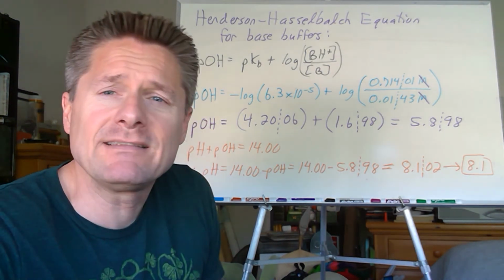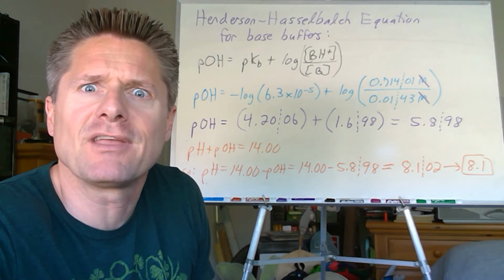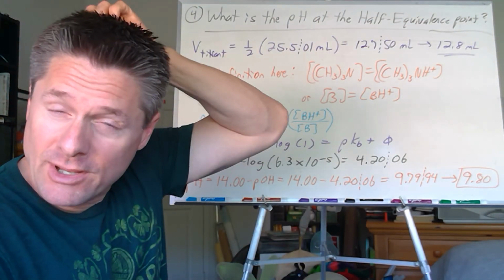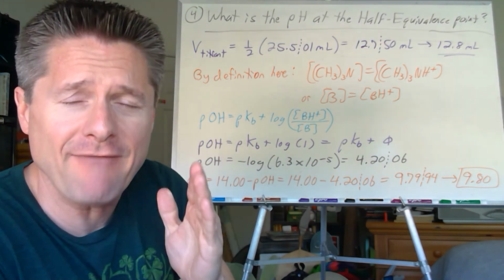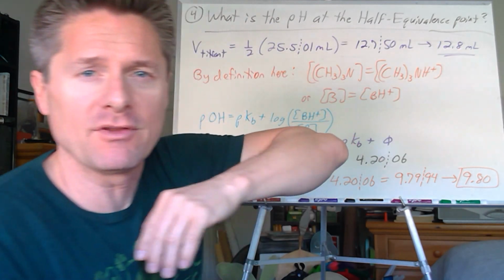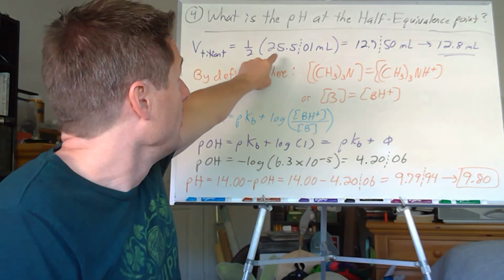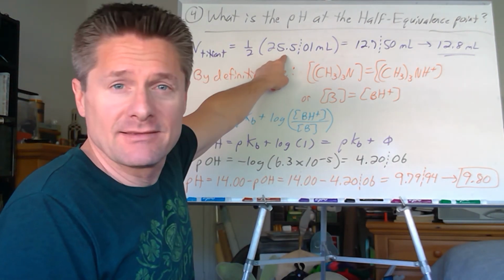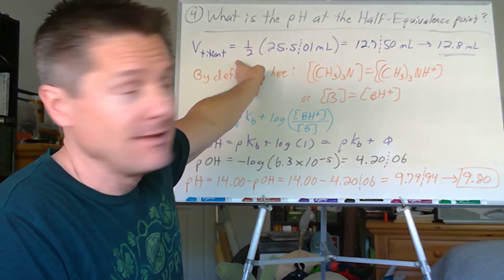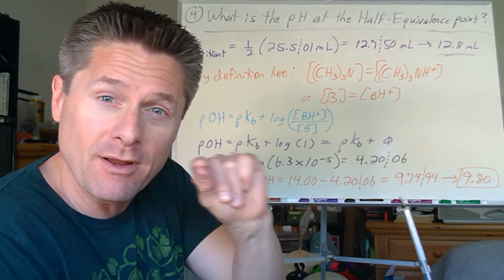All right, you should easily be able to do the half equivalence point. Let's do that real fast. It takes like 20 seconds. All right, problem number 4. We're still in the pre-equivalence region, just doing this one special point, the half equivalence point, because it's so easy. Might as well. So what's the pH at the half equivalence point? Well, what's the volume? We need the volume so we can do our titration curve later. So the volume at the equivalence point we calculated in step 1 was 25.501 milliliters. Well, half the equivalence point would be half of that, which would be 12.750 milliliters, rounded to 12.8. So we have that data point on our x-axis.